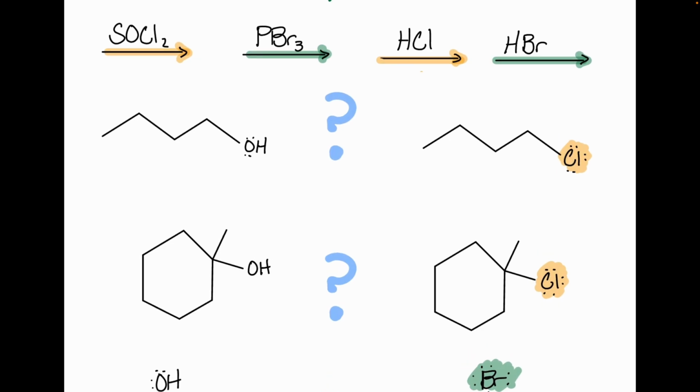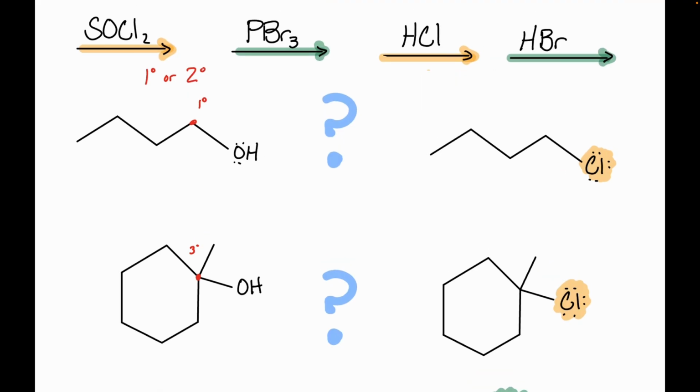So which one would I use for each of these alcohols here? It depends on what? Substitution, exactly. All right, so this alcohol here is a primary alcohol, whereas this alcohol here is a tertiary alcohol, and that's going to make all the difference in the world in terms of which one of these reagents I pick. All right. The thionyl chloride and the phosphorus tribromide, these are for primary or secondary alcohols, whereas our hydrochloric acid and our hydrobromic acid are for tertiary alcohols.